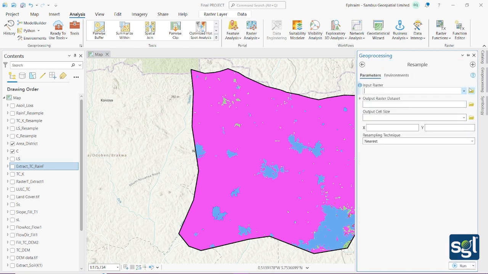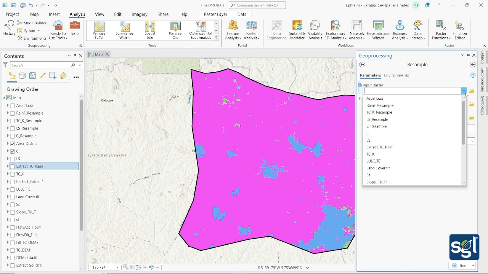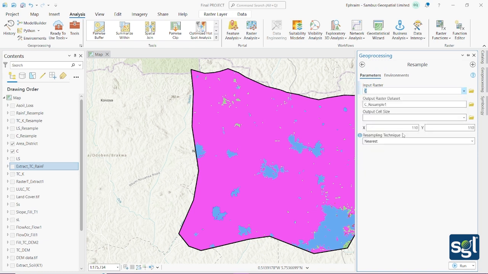For the resample, let me start with C. For the cell size, we choose 30, 30. We leave it like this. Then we click on run.